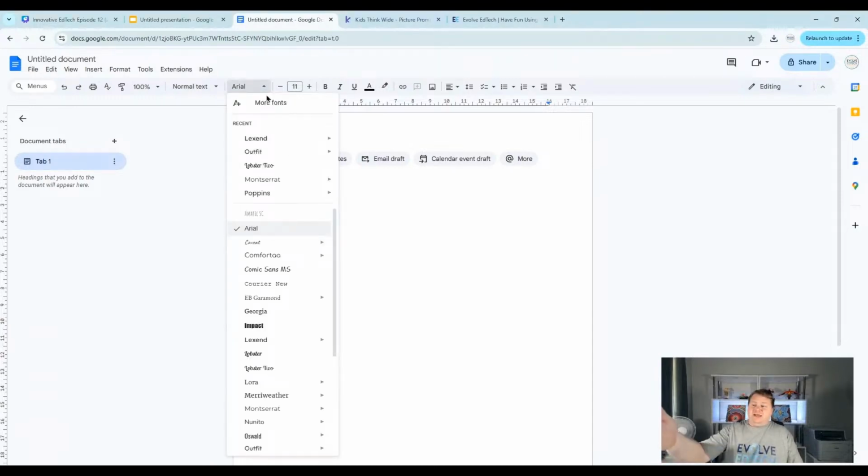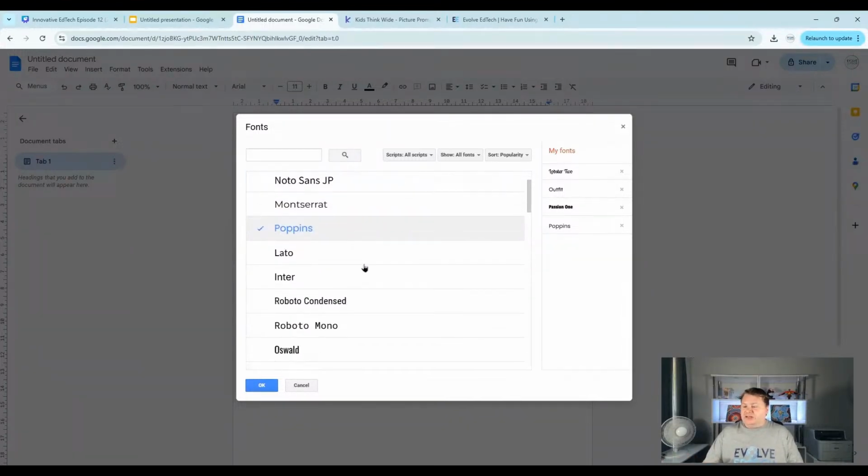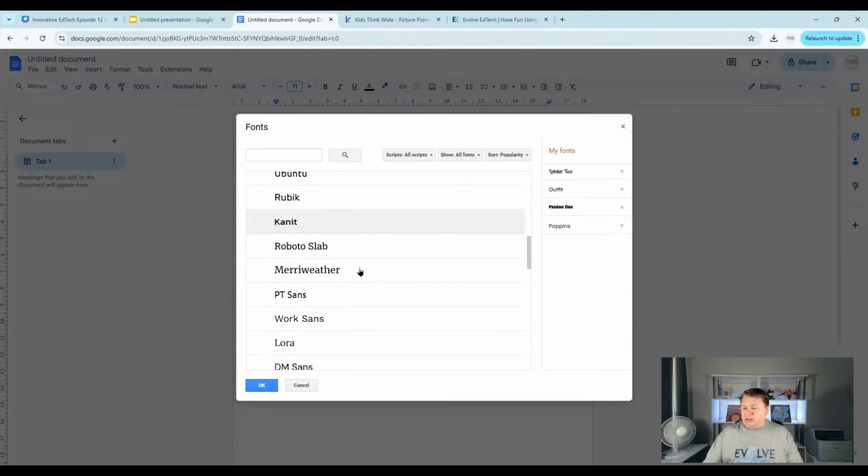Now obviously all of those particular fonts that I have selected in Slides are going to transfer across here because I'm using the same account. That is one benefit of Google, that it will transfer across if you are using the same account. So if you're using a school account, it's going to come across from Docs, going to go to Slides, and to all of those other Google Workspace elements that you might be using. Again, we just click on more fonts and we just search in the same way that we have just looked at for Google Slides. So just search through, find the font that you are looking for.